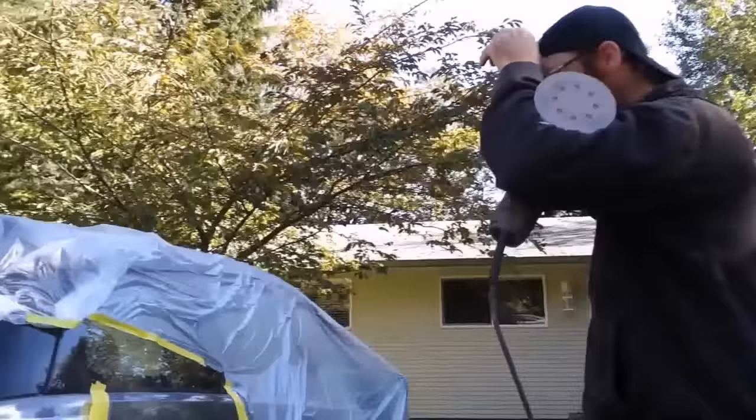Okay, so we're on the third coat of primer here. Third coat, and then... Is that usually pretty much it? Three coats? Yeah, three coats. Usually, I don't see any big problems, so three coats, and then we'll sand that down, and then it'll be ready for paint.